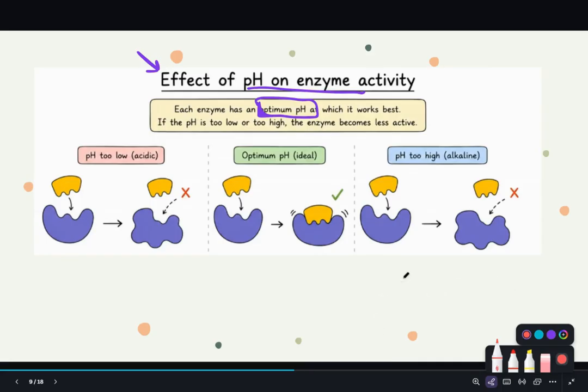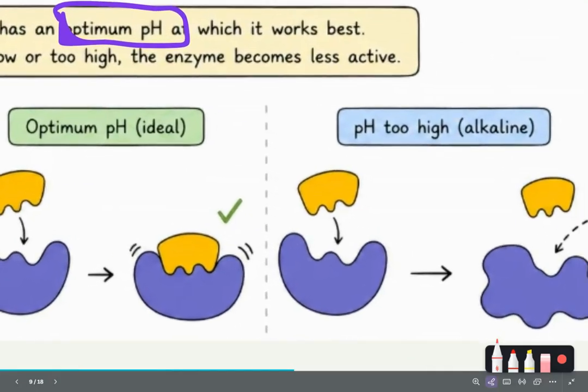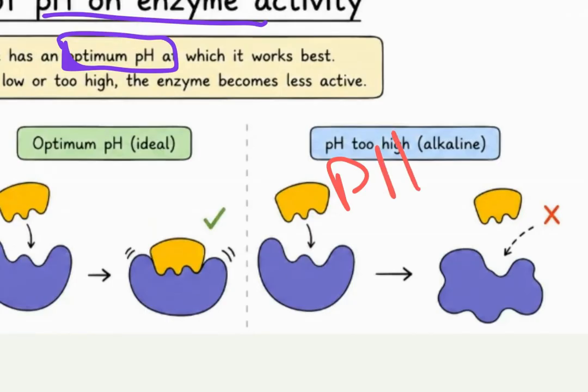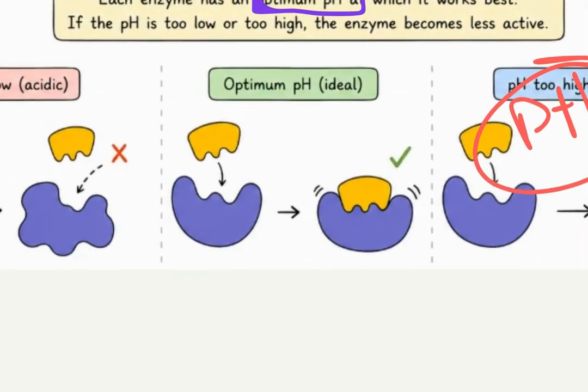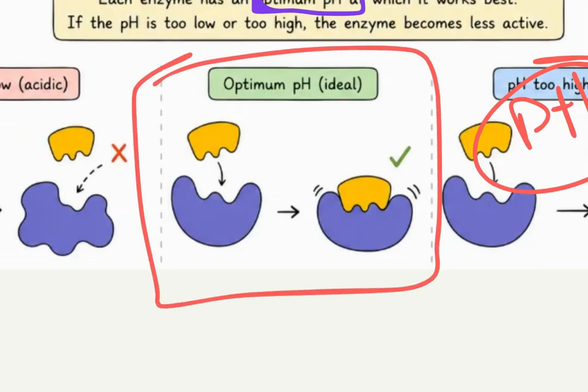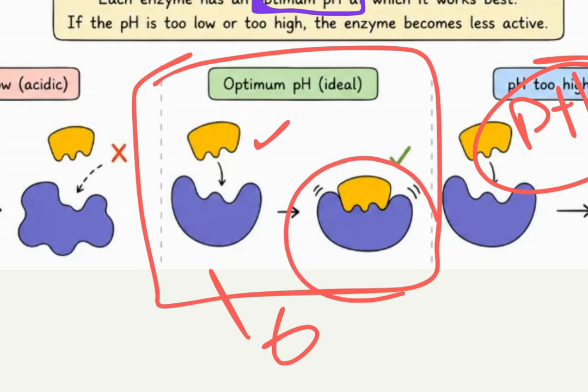Now, not every enzyme works at the same pH. For example, the optimum pH for the enzymes in your stomach will be acidic, right? You don't need to remember this, but I'm just telling you that the optimum pH for every enzyme in your body is different. So the idea is, what is an optimum pH? Let's say that this enzyme works at an optimum pH of around 6. That means that at 6 it has the highest chance of collision between the enzyme and the substrate. Effective collisions increase, and plus, as you can see, the active site of my enzyme does not denature, because again this is the optimum pH.